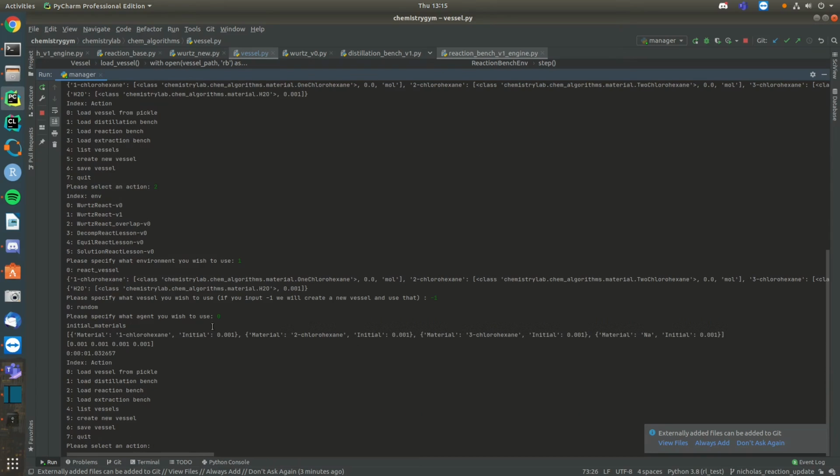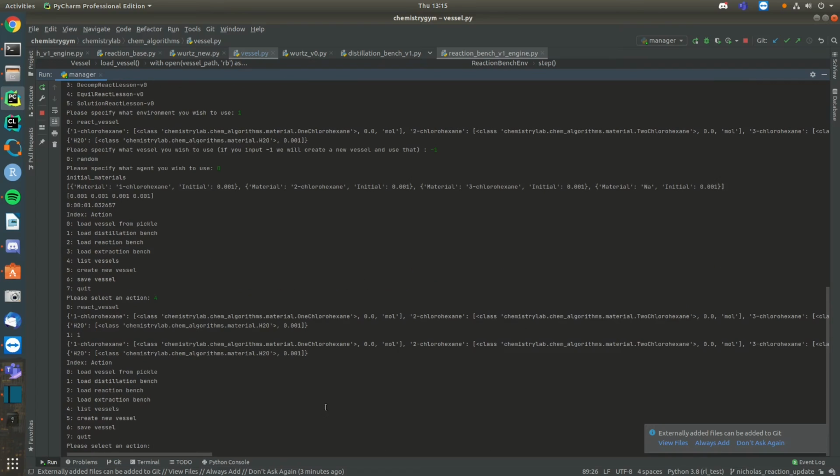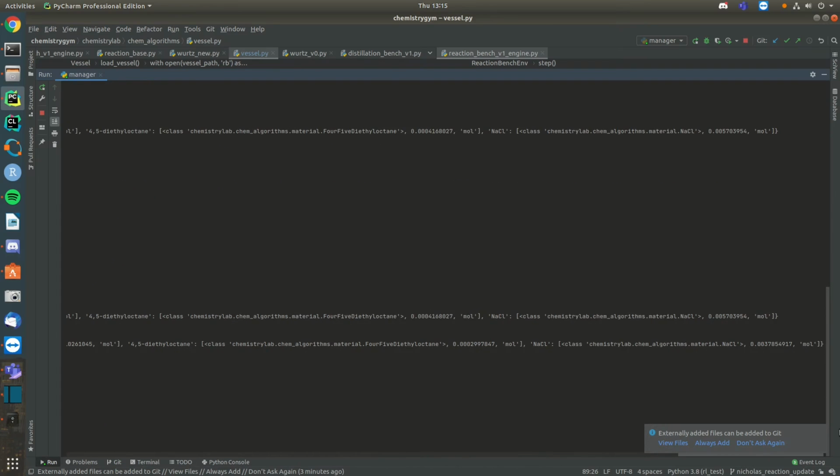Okay, we're done. It took 1 second to run the entire reaction bench. Now if we list vessels, we should see that we now also have a new vessel, another Wirtz reaction vessel.